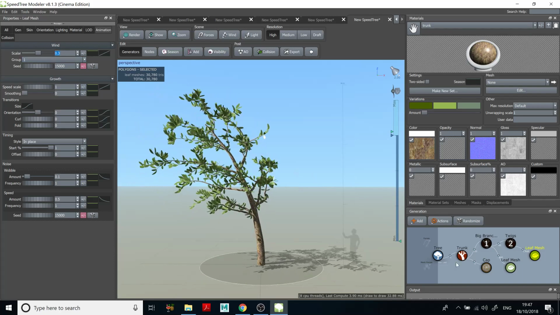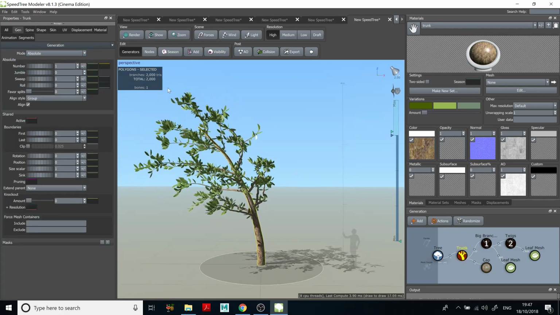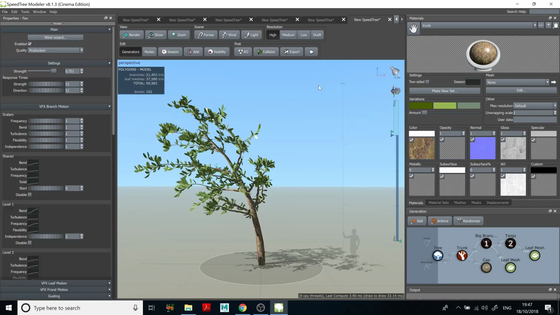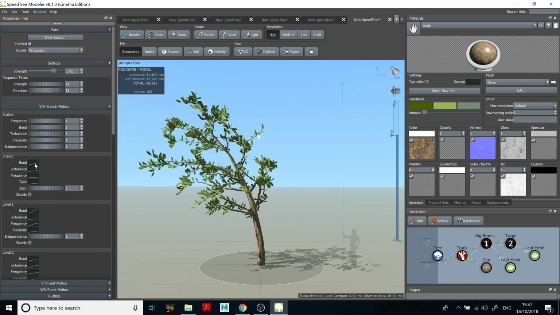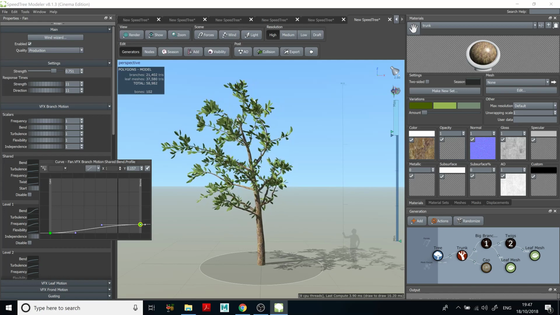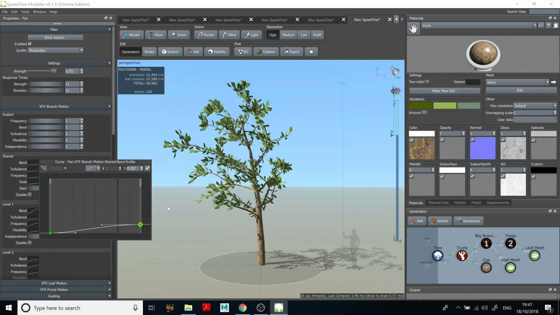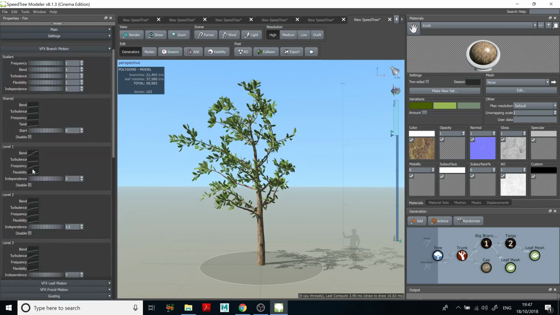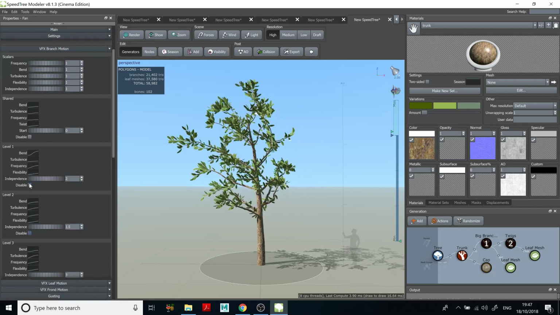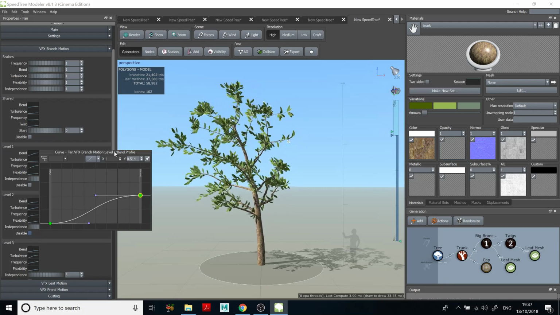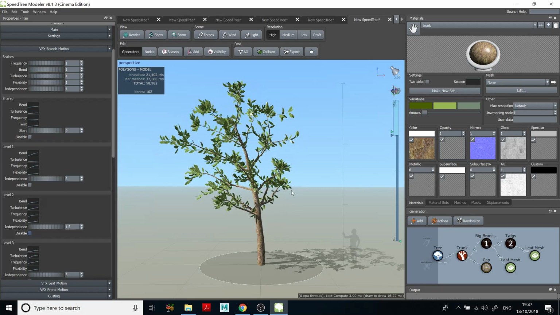Now the bend for this trunk may be too much, so select the trunk, or select this wind fan, and let's go here under the bend. Now it's not bending that much. And for the big branches, it's level 1, you can see that. Okay, and what else?